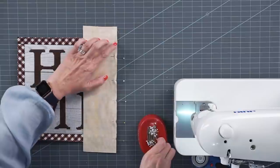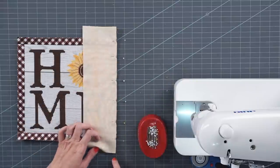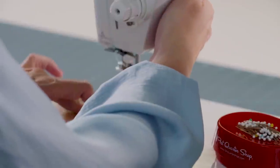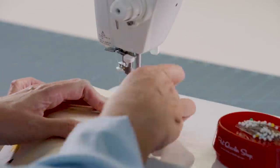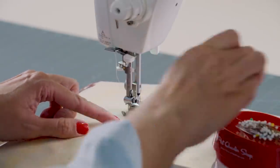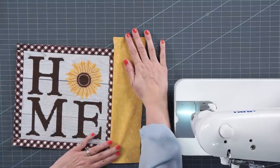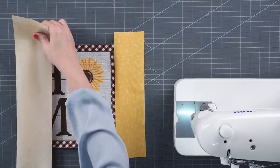And I like to use really sharp, pointy pins. So when I start stitching again, I'm gonna start over here and end past. And that way on the back, you won't have any loose threads. We're gonna do the same thing, quarter inch seam, white thread. I pull my pins out right before I get to it. I never sew over my pins. So now I've added my right outer border. Look how pretty that looks. And we're gonna go ahead and do the same thing on the left.